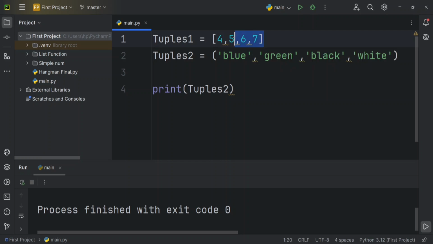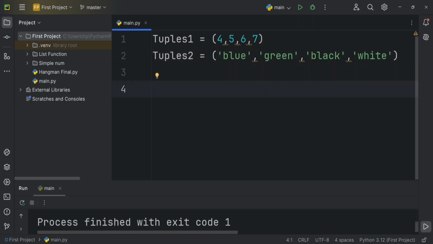If you want to change a list to a tuple, you simply use parentheses. So the basic difference between the tuple and the list is that you cannot modify tuples, and they have parentheses instead of open and close brackets.